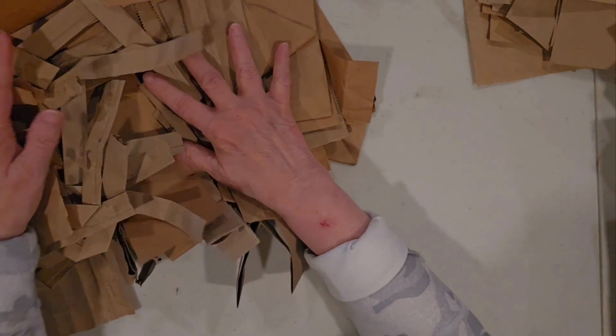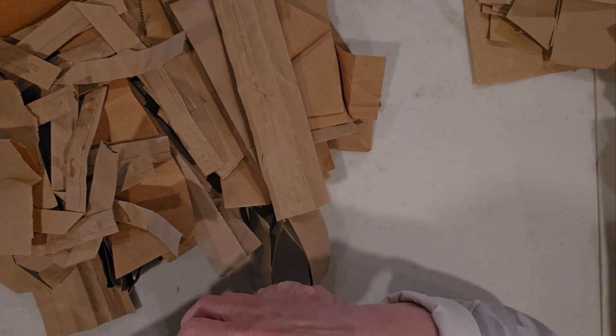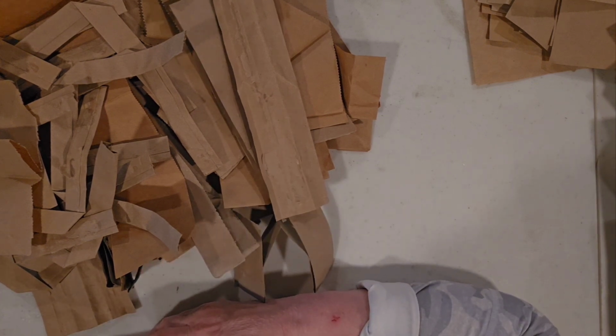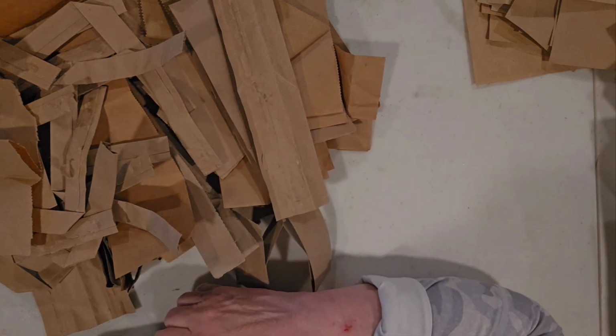So that is my follow-up to my arm's length art. That is what I did today. I finished early, so I get to do something else for the rest of the day. And I've got some journals that I'm working on, so I'm going to go do some sewing. And by the time I put all of this stuff away and take the paper upstairs, my day will be done. So that's it for today's video.